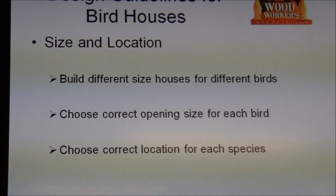Audience question: Is the species list filtered for this area? Answer: No, it's generic. Another audience member mentions seeing a birdhouse with a glass back mounted outside so you could see the birds. Response: That would work, but it'd have to be in an area where there's not a lot of motion in the background. If it's on your kitchen window with people walking by constantly it'd probably disturb them, but if it were on a side dining room window it'd probably work all right.